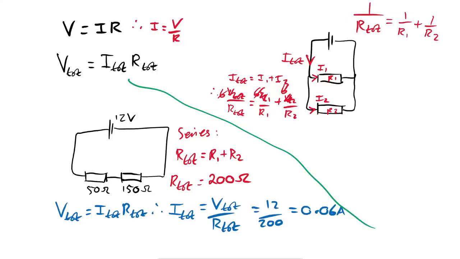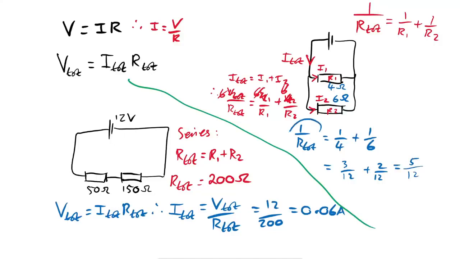People get a little bit confused with this one, so let's have a go with some numbers. Let's say that this is 4 ohms and this is 6 ohms. Therefore, 1 over R total is going to be equal to 1 over 4 plus 1 over 6. What do we do with that? Well, let's find a common denominator, shall we? Well, 4 and 6, so let's go for 12. So this is equal to 3 twelfths plus 2 twelfths, and so that gives us 5 twelfths.